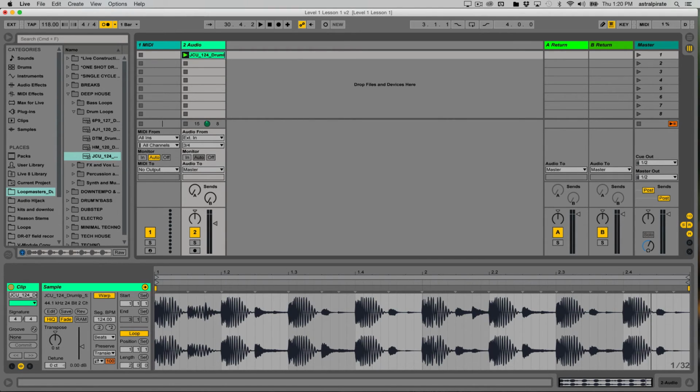So those are two things, the session view working with clips where we're not tied to a specific arrangement, a specific time that a piece of audio will play. And we're also able to make everything play in sync with our master tempo. So these are two of the main unique features of Ableton Live, and the reason why so many people have been gravitating towards it, because it allows you to create music and manipulate your audio in some very, very unique ways.